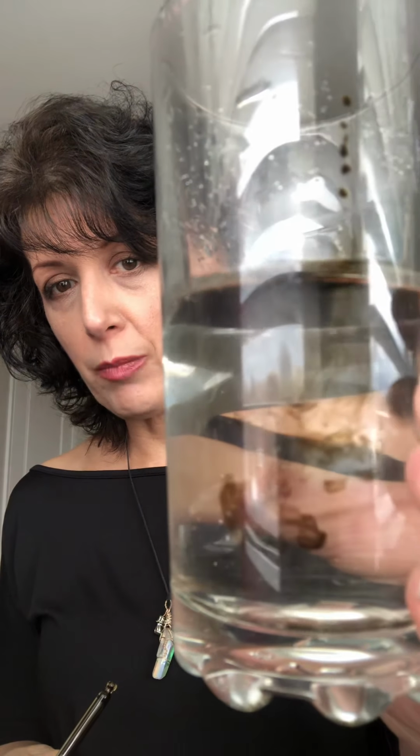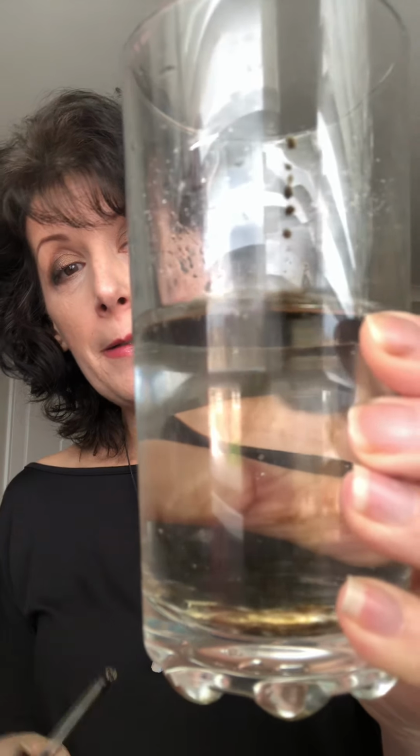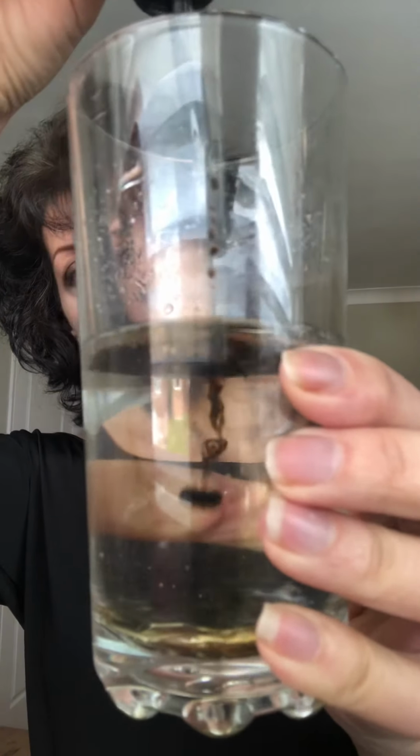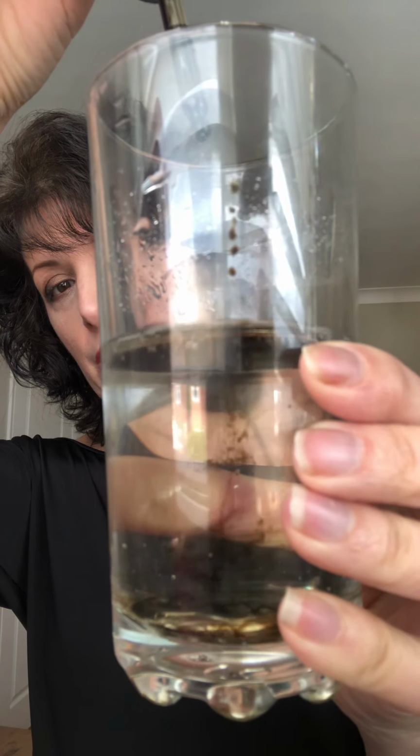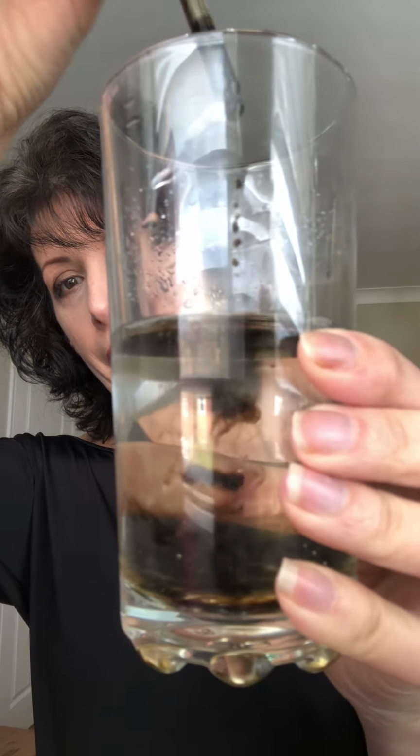All right, you want to put it in your water, and I would suggest to start with 5 drops. And as you can see, as you drop that into the water, this is Mother Nature's miracle molecule, and it starts distributing itself into the water like so. I'm going to take just 5 drops there.